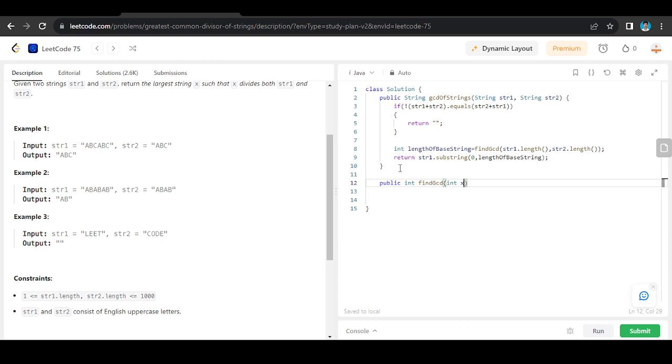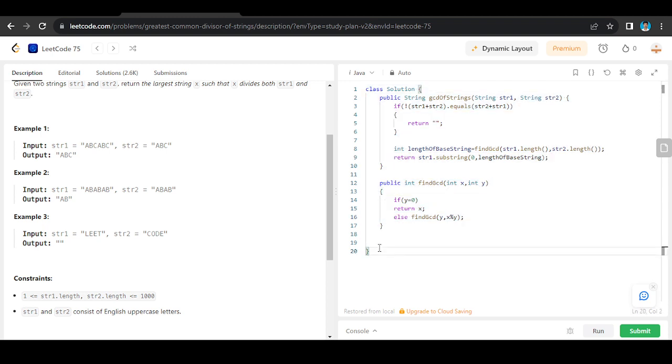You need to pass parameters x and then y. Then you know how we can find the GCD of two numbers. If y equals 0, return x, else use recursion: findGCD of y comma x modulo y. Okay, so yeah, the implementation is done.